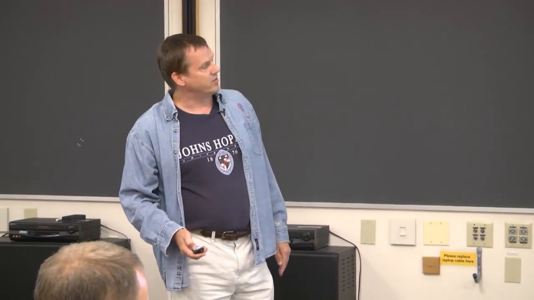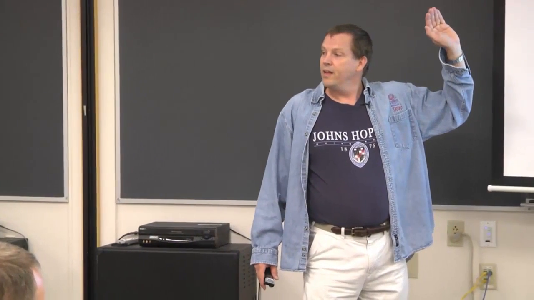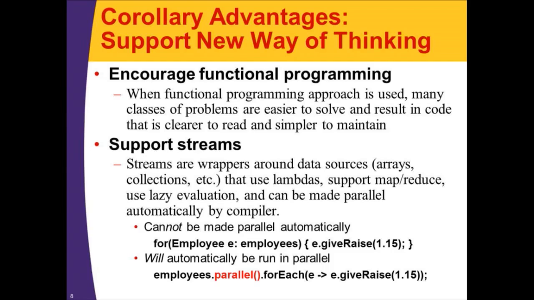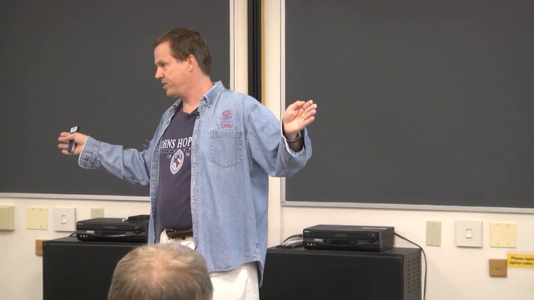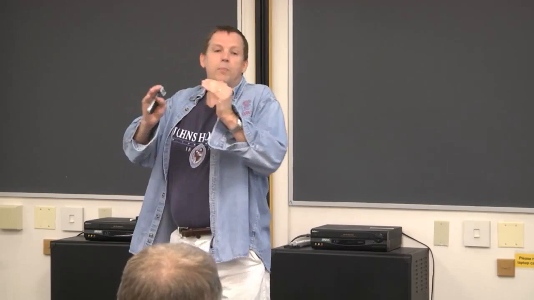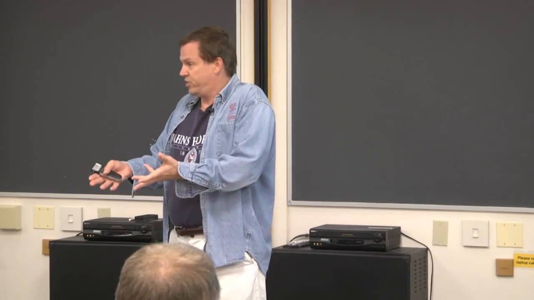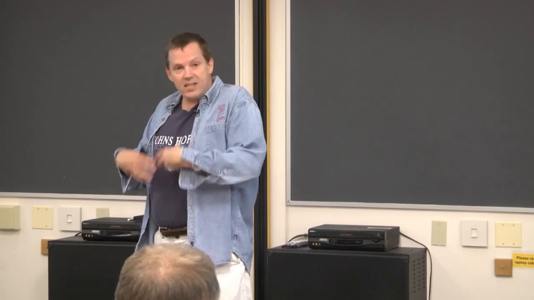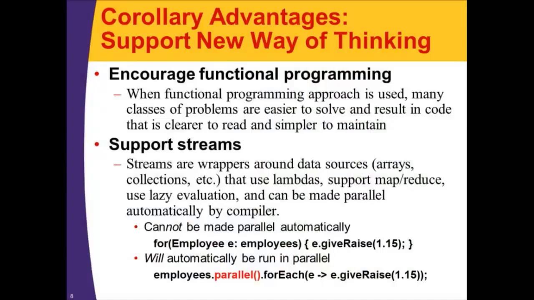But I think that there's another issue, which is functional programming is also a different style of thinking. Nobody's trying to turn Java into Scheme or Lisp. Nobody's trying to say Java is primarily a functional programming language. It's still primarily an object-oriented language. But there are certain topics, certain strategies, certain approaches, certain problem areas where functional programming provides a more natural solution. So you want to get people to think in that way so that those kinds of problems can be addressed more easily. And then as I said before, streams are things that fit naturally with Lambdas, and we'll talk about that in the second half of the talk.